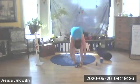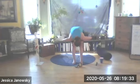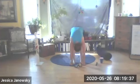Okay, from here we're doing the next pose, which is Uttanasana, or standing forward fold. So from here, we're hinging at the hips, put the hands on the waist. Let's lead with the heart and go forward. Squeeze your abs, take your tailbone out, come about halfway. And then keep going and then surrender into the pose. Don't worry where your hands land, it's not a problem. They can be on your thighs, on your shins, on your feet, on the floor. Standing forward fold.